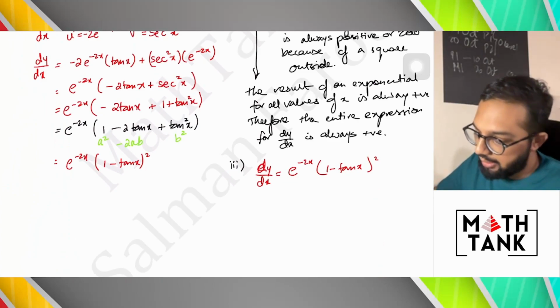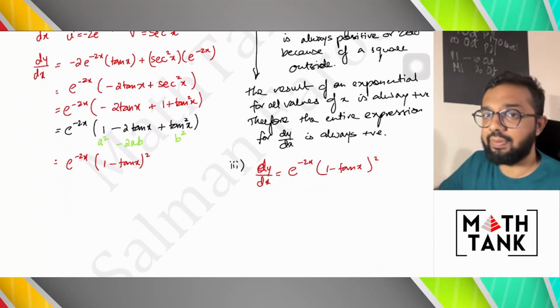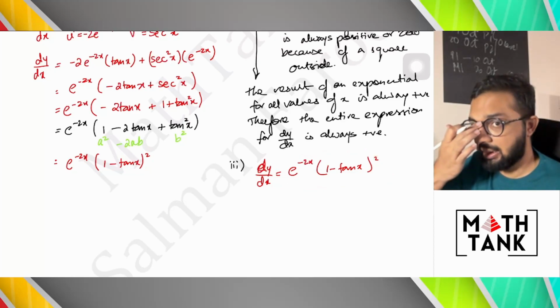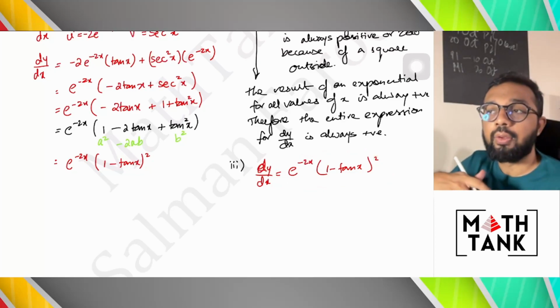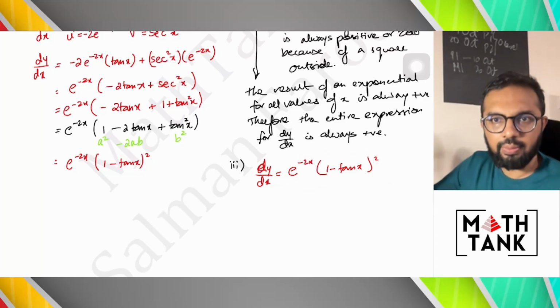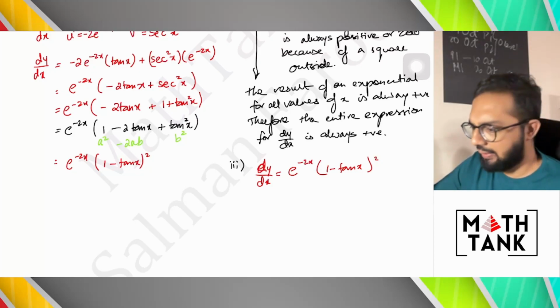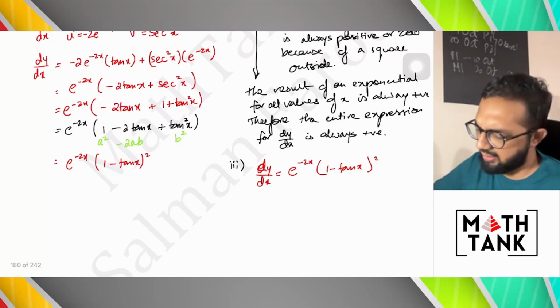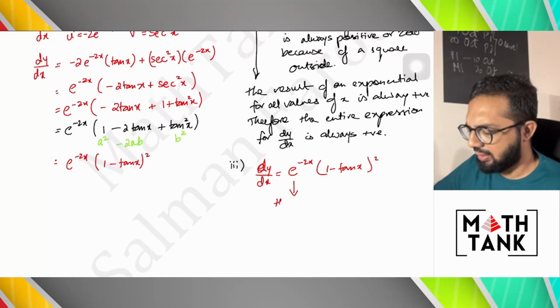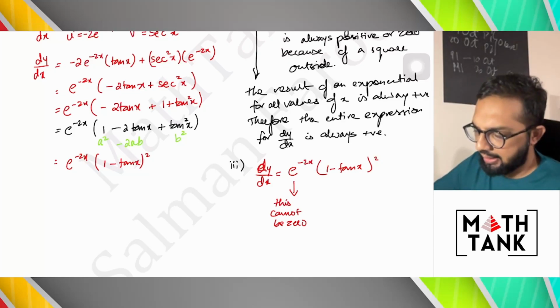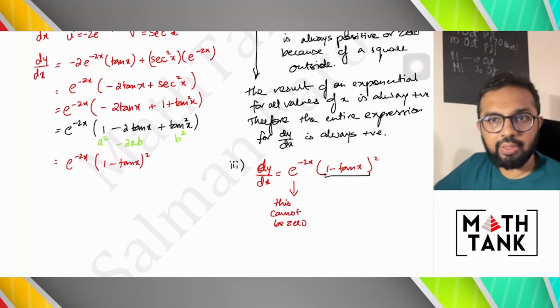You've already declared in the previous part that this is never negative, which means that it is either 0 or positive. So the first thing that comes to mind is that if I'm asking you for the least possible value, then it should be 0. Let's see if I can make this expression 0. This can't go to 0. This cannot be 0. When does this bracket equal to 0? Can I think of something like that?